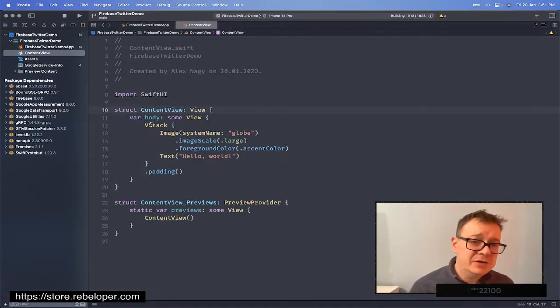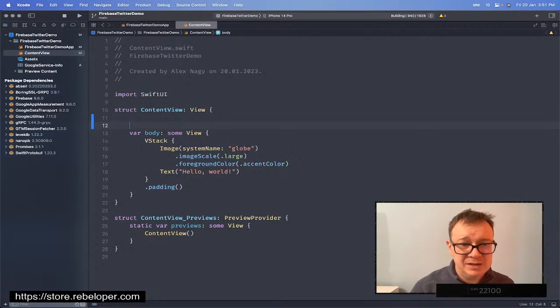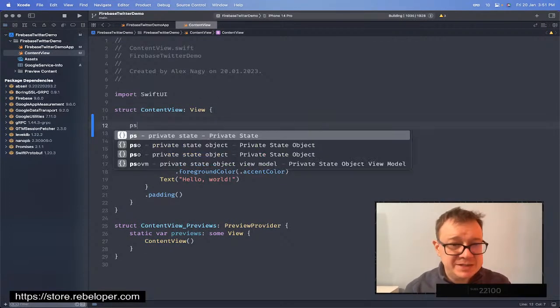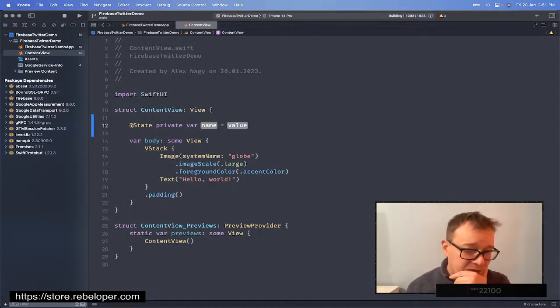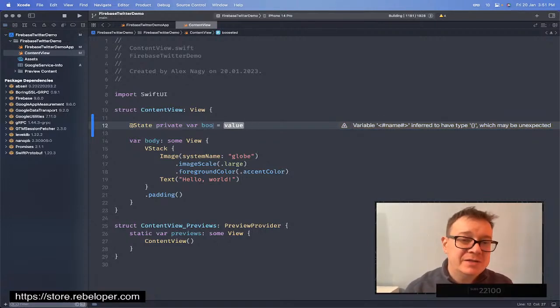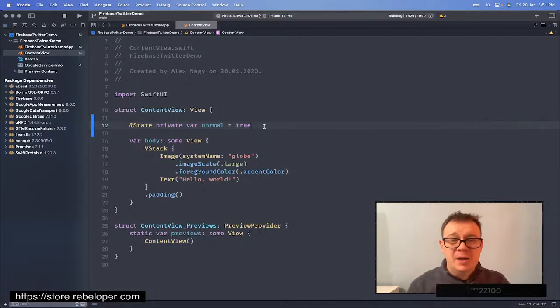So in the content view, I'm going to set a private state variable of, let's say, boosted. Okay, or let's just go with normal. A normal that is true or false.